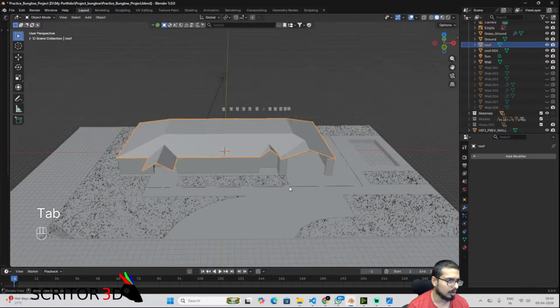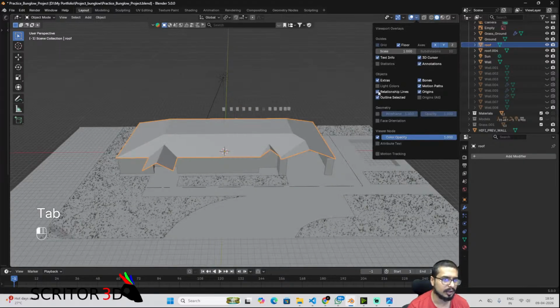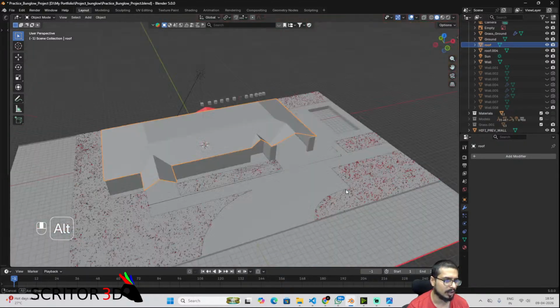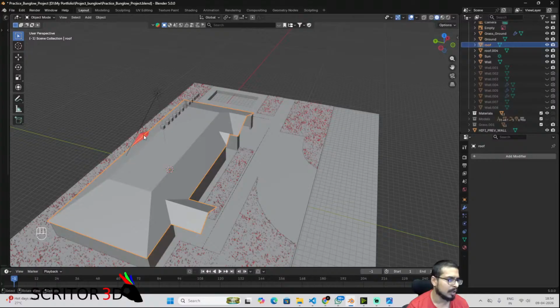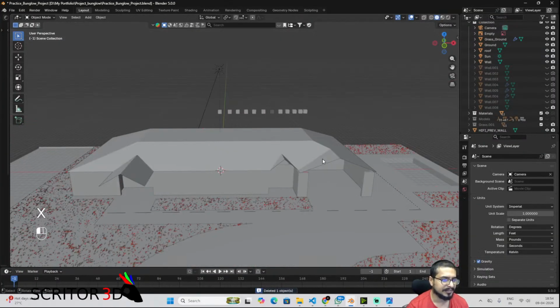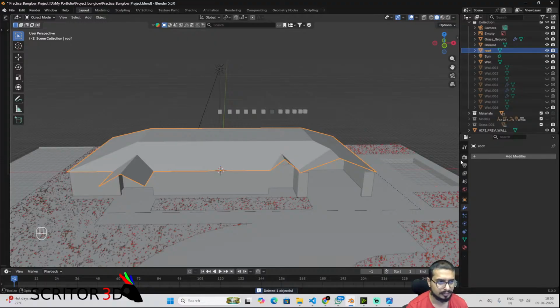Before going to solidify, I'm going to check everything, like face orientation. It seems fine. I'll just delete this one for now.